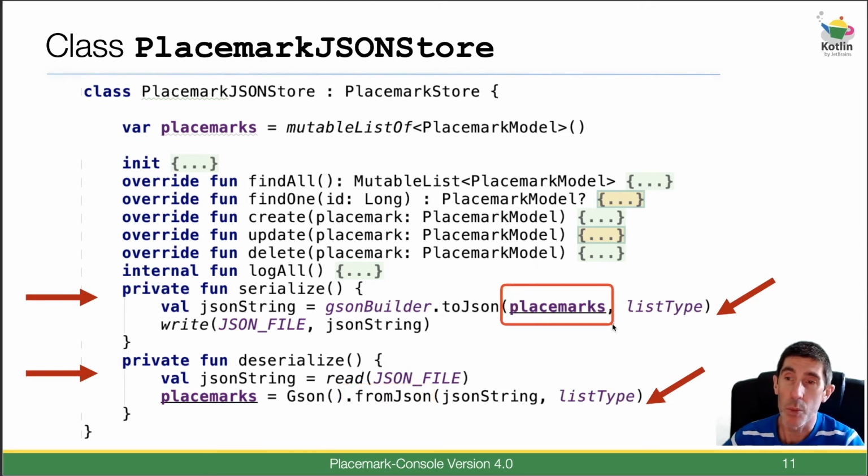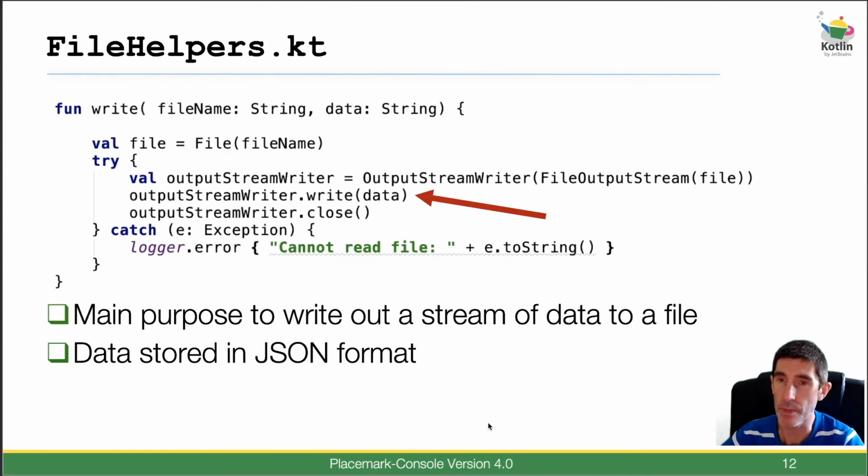From to JSON, we just give it the list we want to convert to JSON, and tell it how to convert it. Likewise, when we're converting back to a list, we pass in the string, which will be our JSON string, and again tell it what to do with it, how to convert it. And that's essentially it. It's a really nice library to be working with. We will look at examples later on.